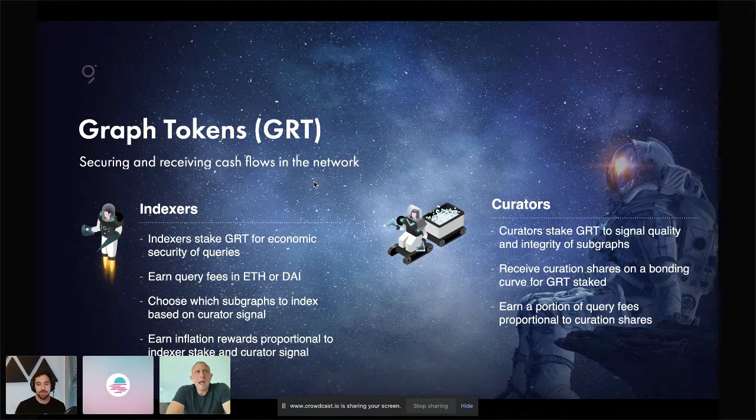Yes. So as of now, if you've deployed an API to the hosted service, it is actually completely open and it's free to query. In the decentralized network, once someone has deployed a subgraph and you want to start querying against that graph on the decentralized network, there will be a fee.